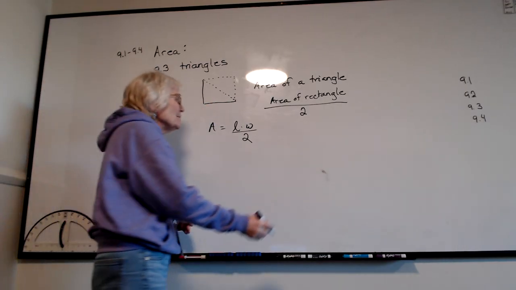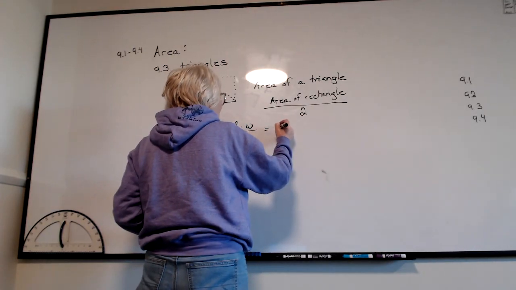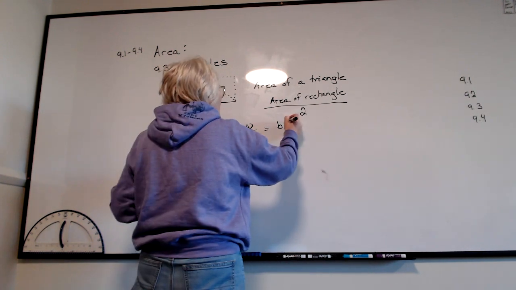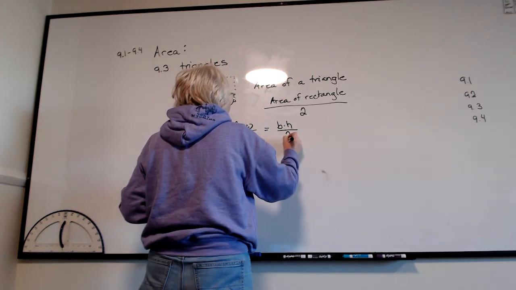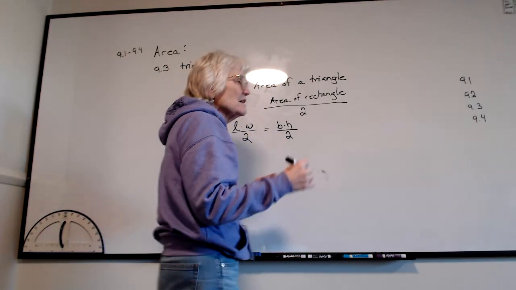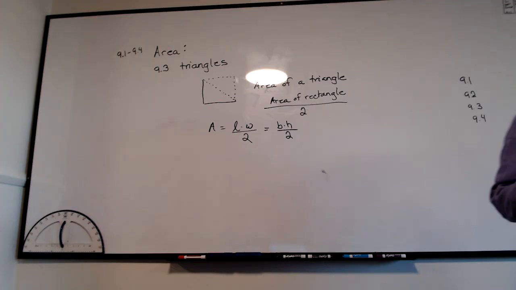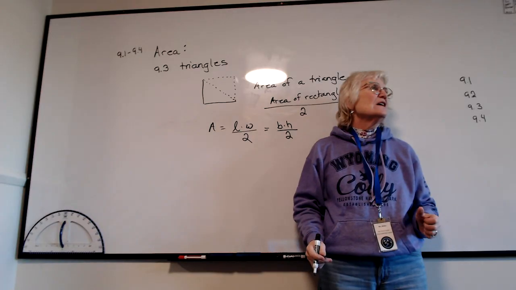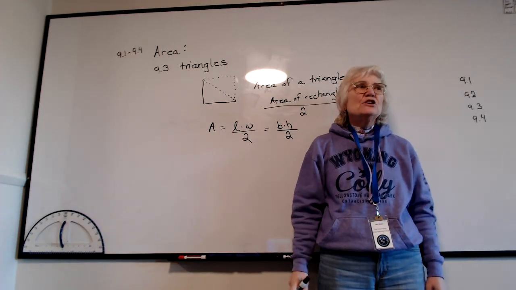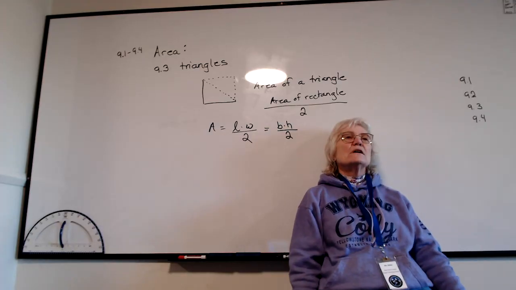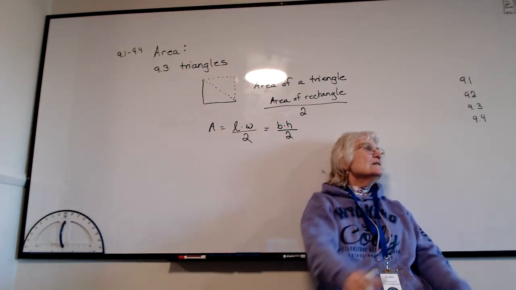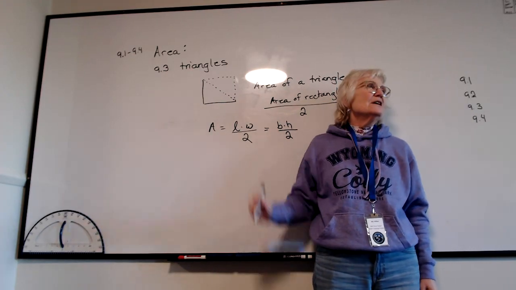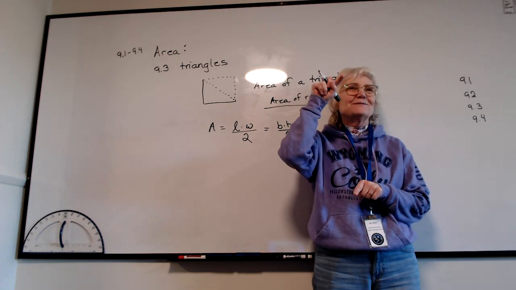Say it's some other type of triangle, so then we would say that it's base times, and I like to use height. I'm not sure if they're going to use height or altitude, but this gives you a better sense of height. The reason I like height is because when you measure your height, you do not slouch, because all of you want to be as tall as you can be. So you stand as straight as possible. So when I'm talking height here, it's the straightest possible measurement we can get.